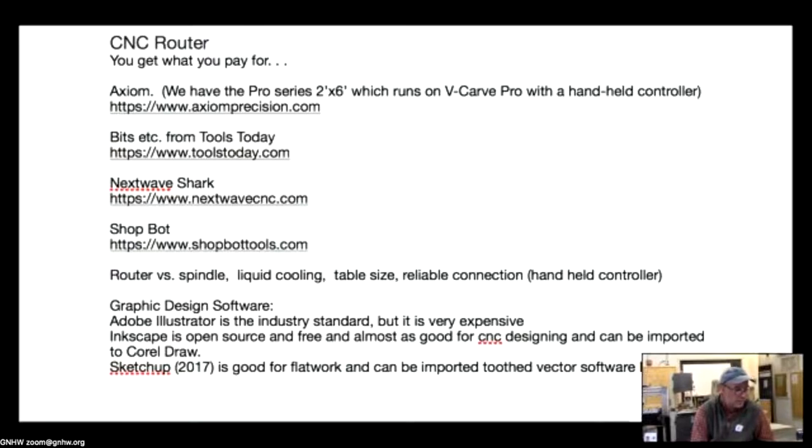The biggest thing for learning design software is finding the best tutorials online. I highly recommend SketchUp — but use SketchUp 2017, the old Google version that lives on your computer rather than the clunky online version. You can do a 3D design in SketchUp, then use Control+1, 2, or 3 to get a straight-on view, save it as a 2D model, and upload it into V-Carve Pro or CorelDRAW, saving yourself from redesigning in another software.